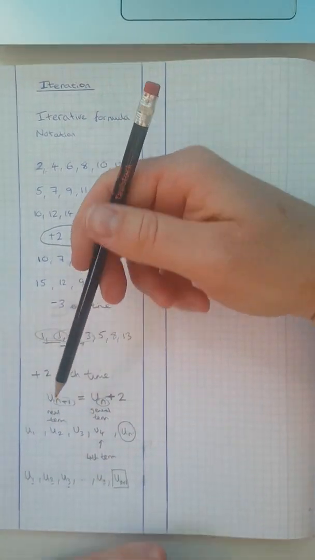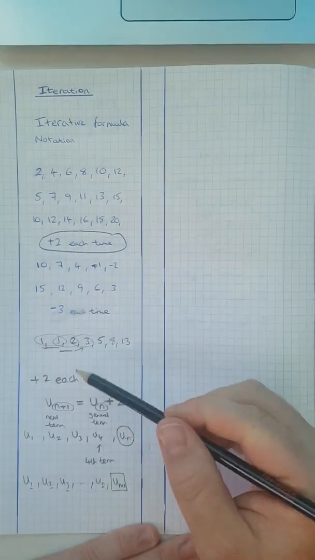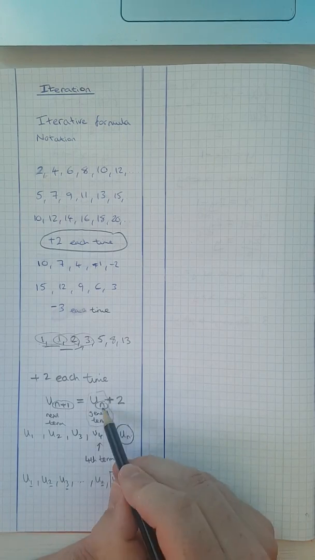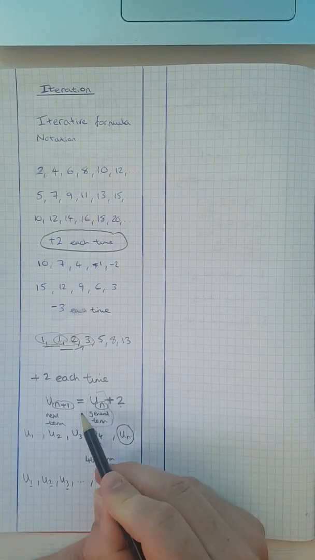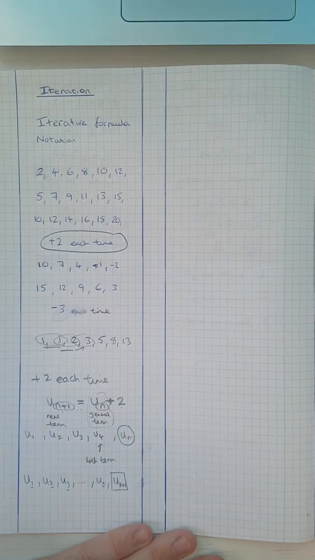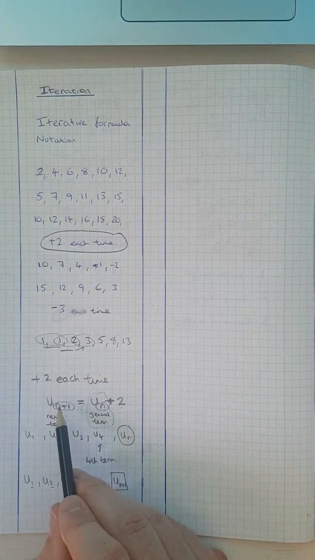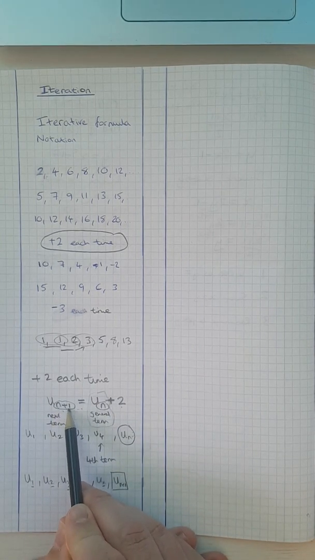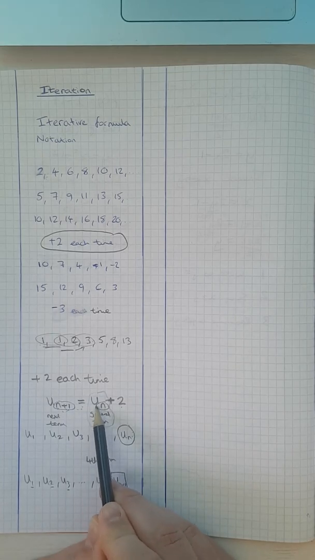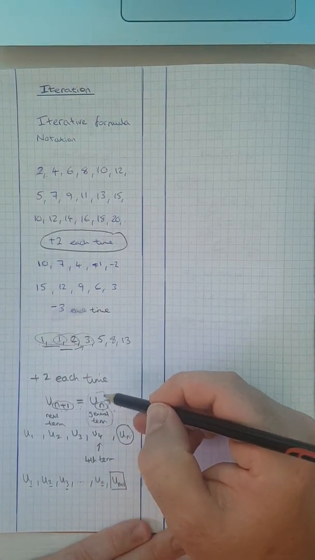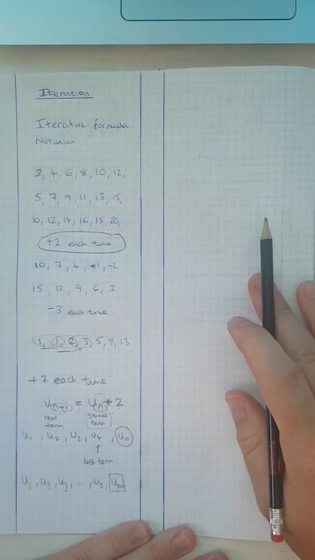So let's try and read this now and see if you got it right. Un is any term. If you add 2 to that, you get the next term. Or, reading it the other way around, to find the next term, you need to take the general term and add 2 more. Now, I think it's easier to read it this side gives you this. So let's do a couple more to check.